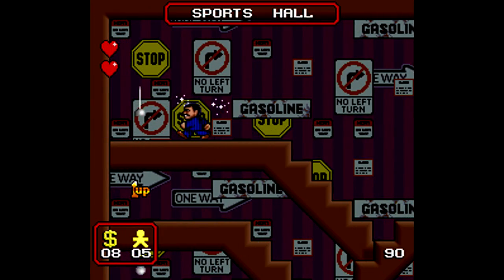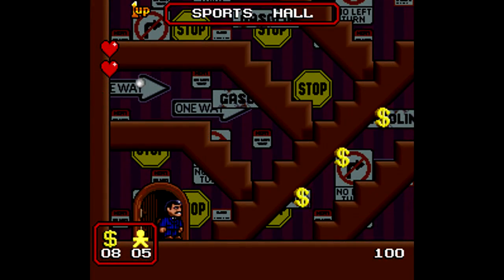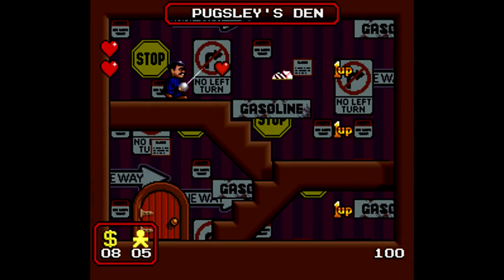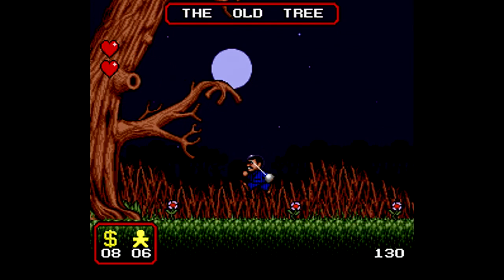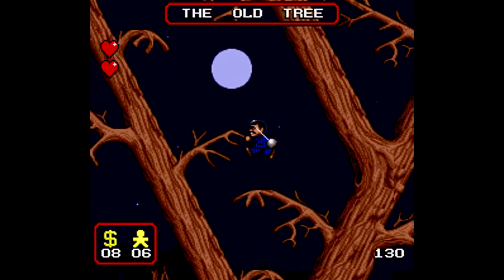When you get into the mansion for the first time, heading to the left and going through a hidden door will take you to a series of secret special rooms that have a large portion of the game's items that kind of give you an instant boost to your money count, extra lives, and even the power-ups of the game. From that point on, after exiting out, we're going to go up to the door on the next level on the left side and head out to the old tree.